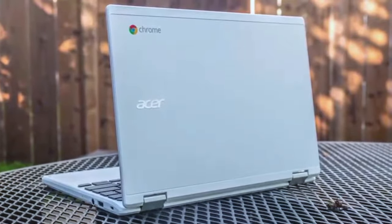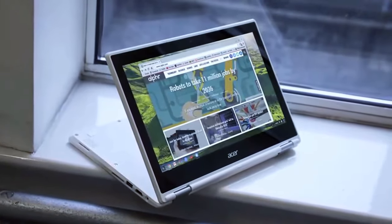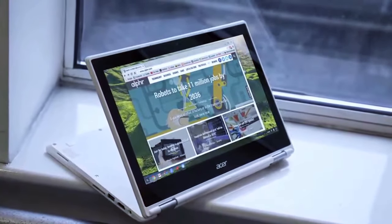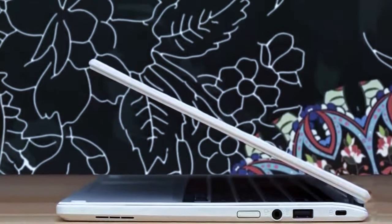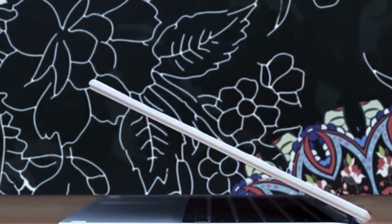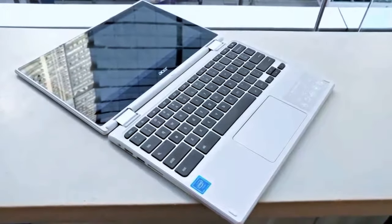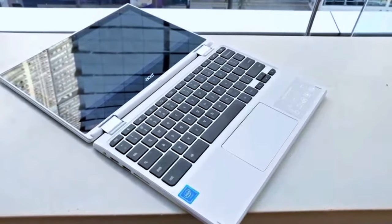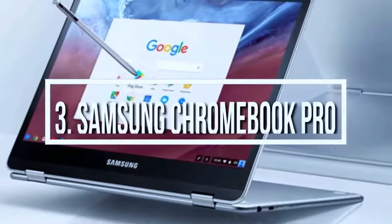When you switch your Chromebook into tablet, tent, or display mode, a tab icon appears in the bottom right corner of the screen for easy tab switching. There is also an on-screen keyboard similar to Windows but without handwriting recognition. The battery life will last all day, which is a major advantage compared to other laptops. If you are looking for a beautifully designed, lightweight touchscreen laptop with a colorful display, comfy keyboard, and decent performance, then the Acer Chromebook R11 is your answer. At number 3 we have the Samsung Chromebook Pro.